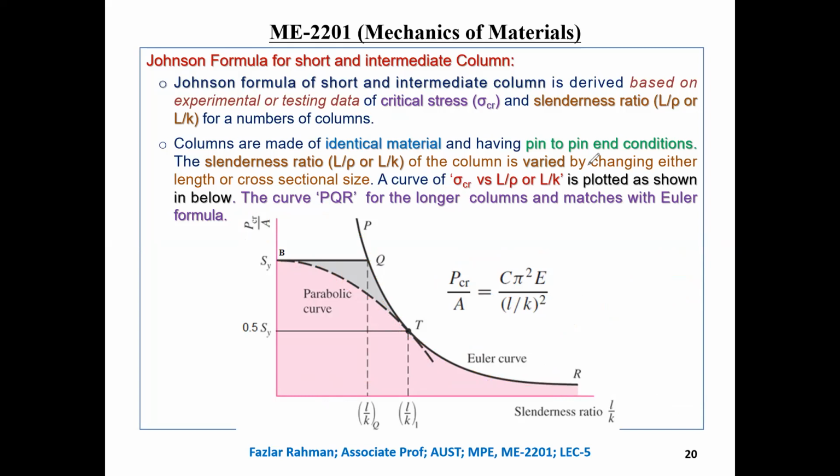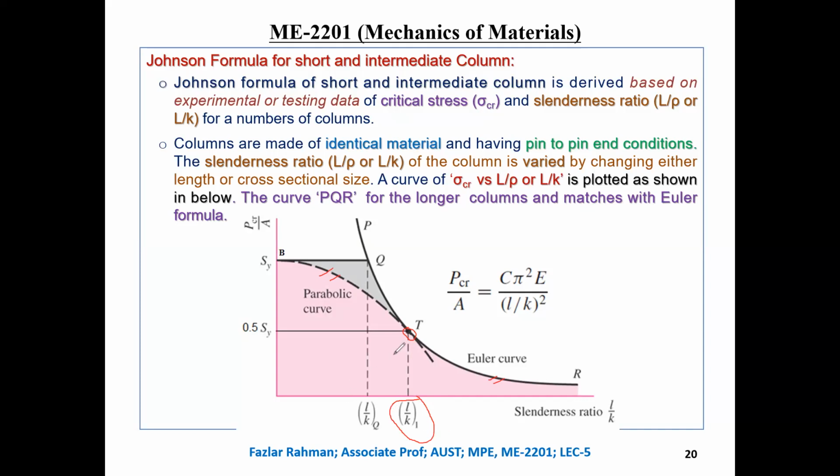So let's see. Right over here you see that point T is a common point. It is on this graph, and also on this graph. Are you able to listen? Yes, sir. Okay. So if T is the common point, what is L by rho? If you make a line, cut it over here, then he identified this one as L by K1.